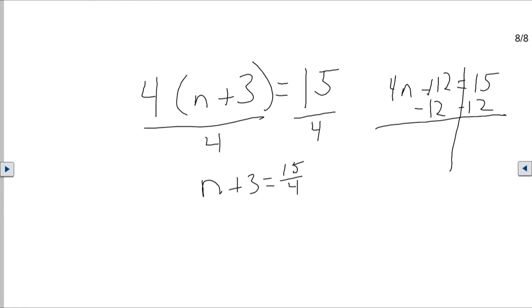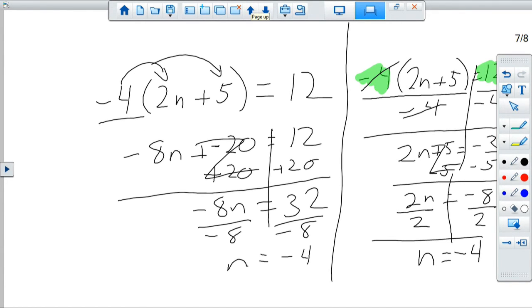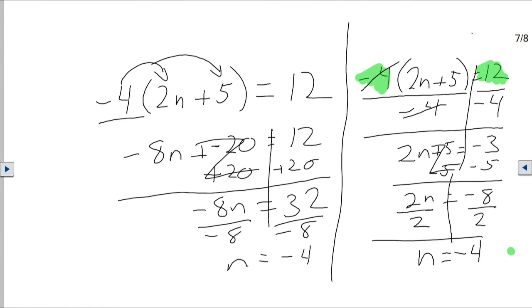You can work both ways, but if you look at that number and look at that number, and the first one's not a factor of that, I would recommend you first get rid of the parentheses. If it is a factor, like in our previous example, where you had 4 and 12, then that's fine. That's probably even a little bit quicker. Like I said, the numbers stay smaller, but either way is going to work in this particular case. It's just kind of a second option that you have.